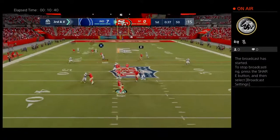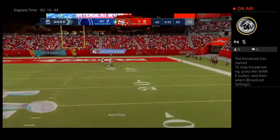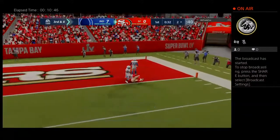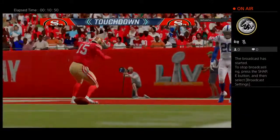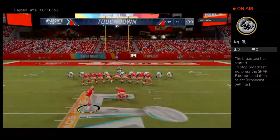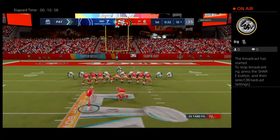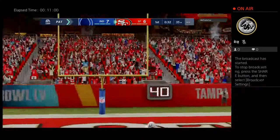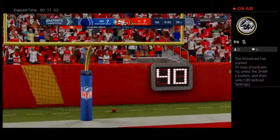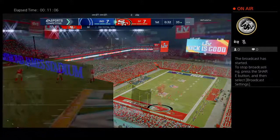From the 50, here's Herbert. He's letting this one go for Fuller. And he's going to take it in. Touchdown, San Francisco. Will Fuller, 50 yards. And the 49ers are within an extra point of tying this thing up. It's up and good. So these teams match touchdowns here in the first quarter, and we're tied 7-7.